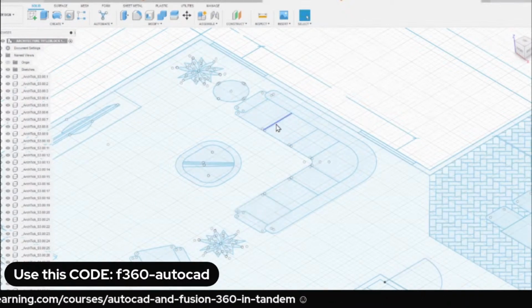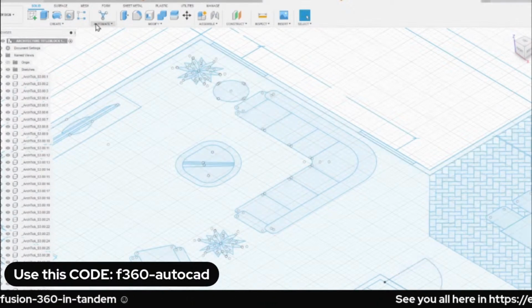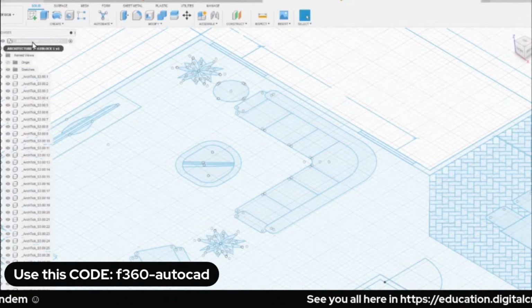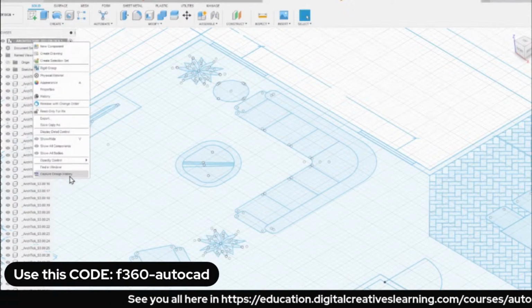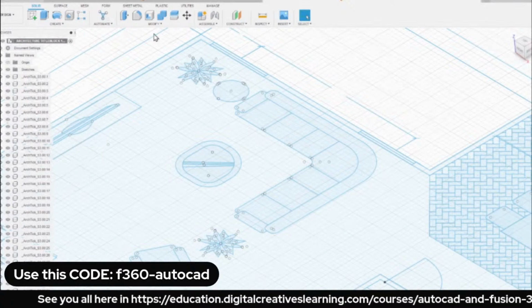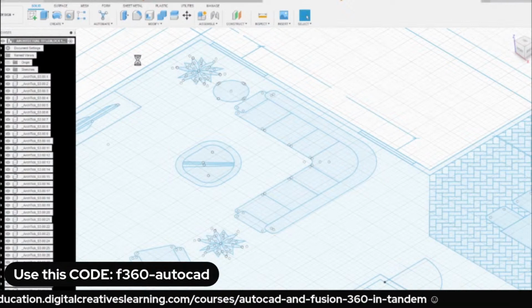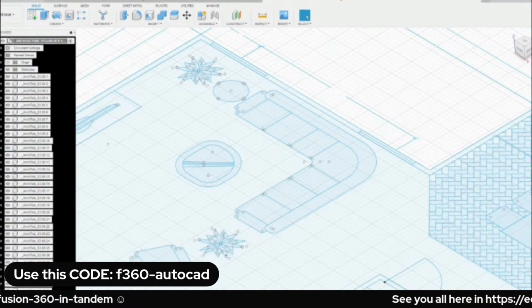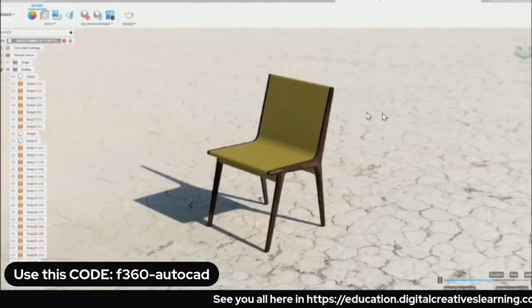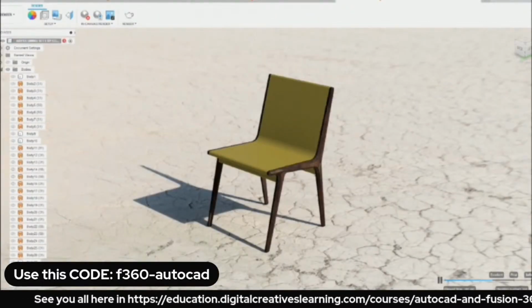So from here, as an example, but before we do such extrusion, I'll head back to our main file. I'm going to right click here, select Capture Design History. Okay, while waiting for that, let's head back to our render.